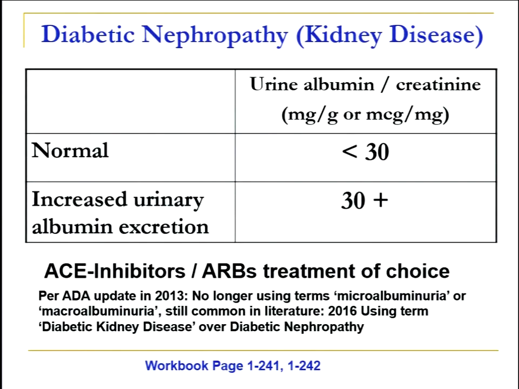All right, diabetic nephropathy, or more politically correct now, we're supposed to say diabetic kidney disease. It's still diabetic nephropathy. Normally, you're going to get a random urine albumin to creatinine level in the average patient with type 2 diabetes after 5 years from diagnosis, in type 1 diabetes after 5 years, and at diagnosis with type 2 diabetes. We got away from the terms microalbuminuria and macroalbuminuria and full-blown proteinuria, and now we're just saying increased urinary albumin excretion. And anything greater than 30 milligrams per gram is considered abnormal. But obviously, you guys remember, ACE inhibitors and ARBs are the drugs of choice to help treat this. But now it's diabetic kidney disease. That's 2006 update terminology from the ADA.